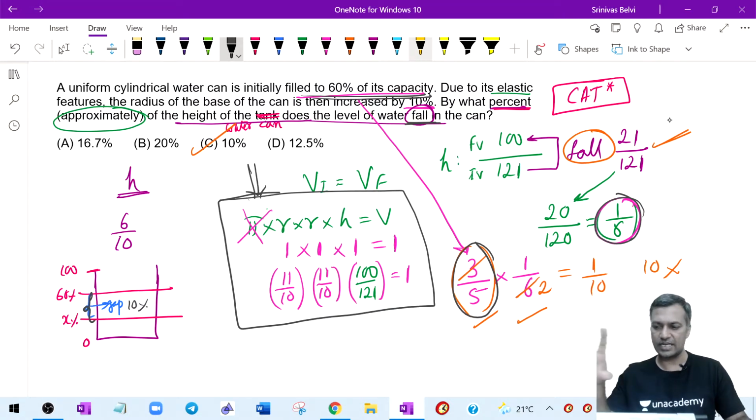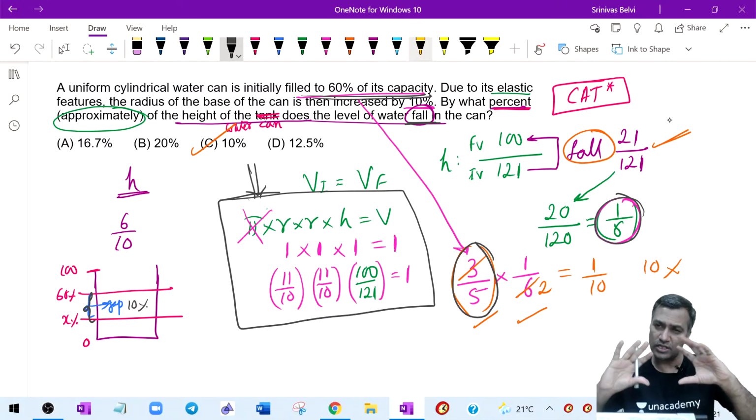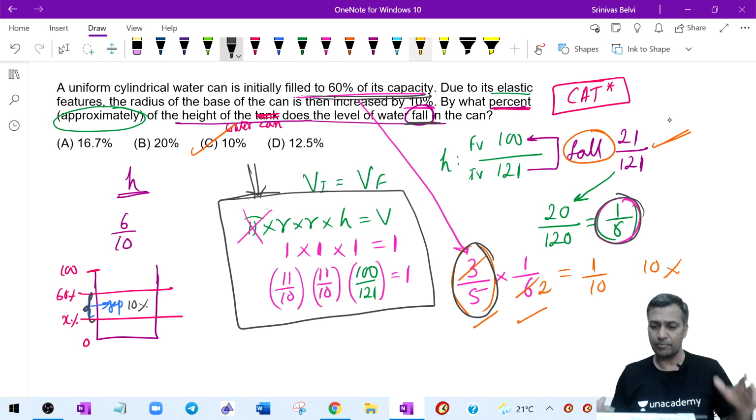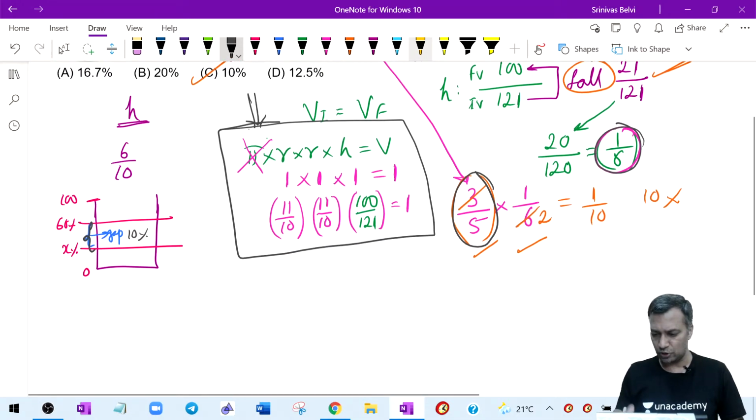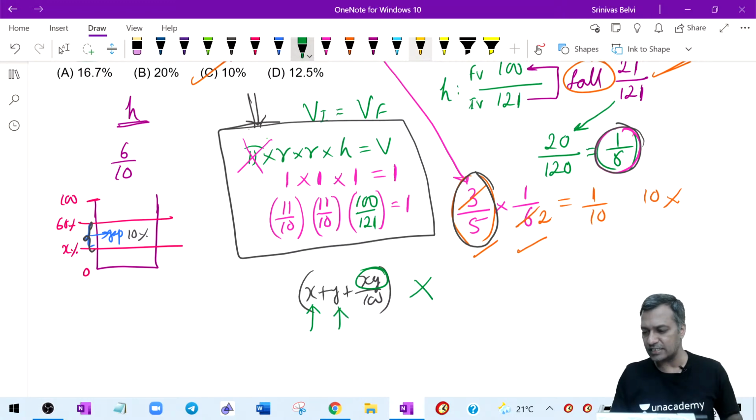Everybody's clear. Towards the end, I did a couple of CAT questions. Did it give some understanding about how to use the multiplier? Give some confirmation that you learnt something. Initially, we started with the basics just to understand how, using the multiplier, all types of questions can be solved, where people use various tools. Some people use x plus y plus xy divided by 100. All this works provided x% is a good number, y is a good number, xy is a good number. We don't need any of this. All you need is the multiplier.